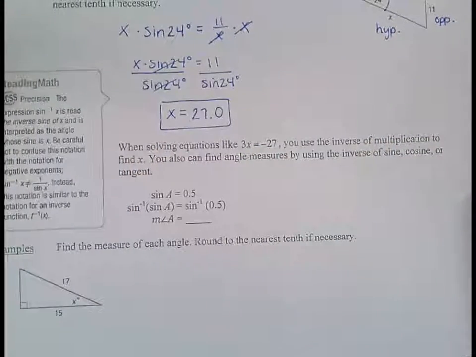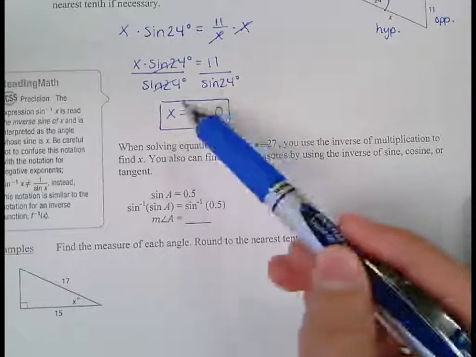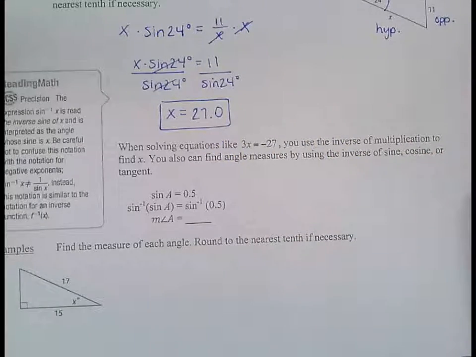All right, are there questions on example 1? Yes, during work time, I'll help you out. If you have questions on using your calculator, or if you typed this in and you're not getting 27, it is possible your calculator is not in degree mode and it's in, say, radian mode. In that case, you would get a different answer. I can help you out with that when you have time to work. Just make sure you let me know.